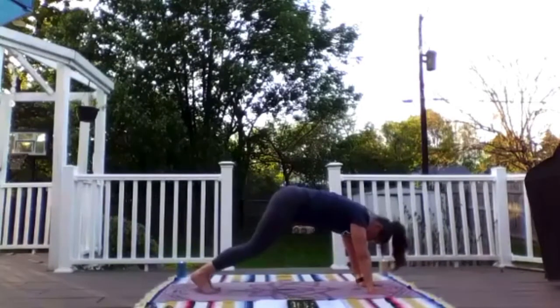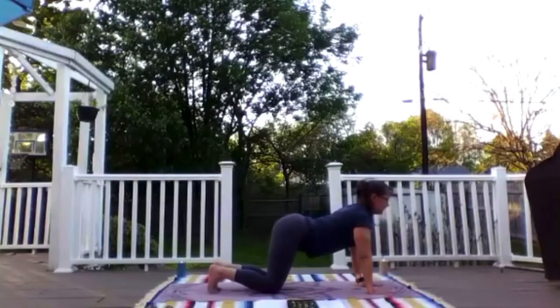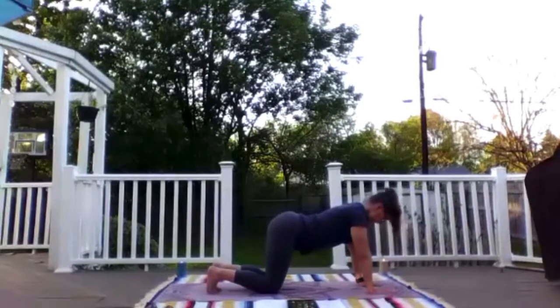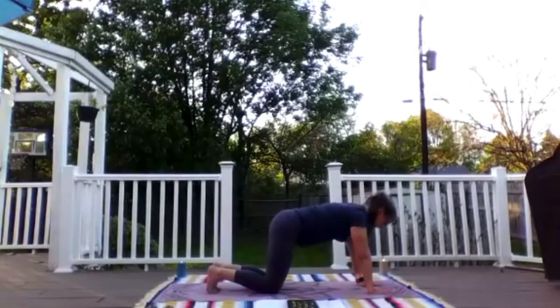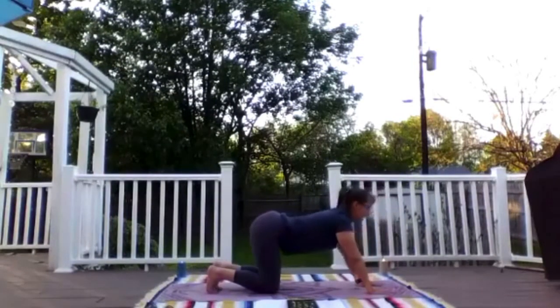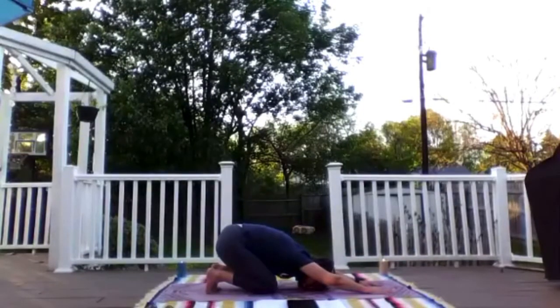Inhaling forward, coming back to all fours. We'll let the belly drop. Exhaling as we push the mat away, pulling the belly button up towards the spine. Inhaling to cow. Exhaling to cat. Inhaling to cow. And exhale back to child's pose.